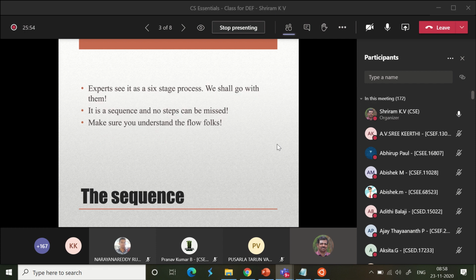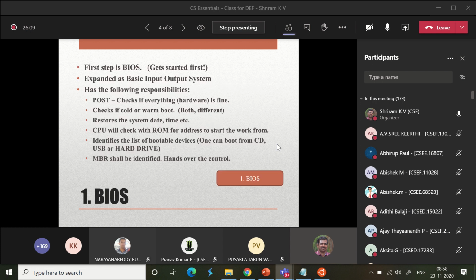There is a process, there is a sequence which you need to follow, and there are 6 steps that experts normally suggest will happen during an operating system getting loaded. Particularly when we go with Linux, we are going to have the same steps, same set of sequences and stages followed. I am going to explain that step by step. Please follow. I'll talk about POST a little later in detail, but for now this is sufficient for you to understand. So remember and listen carefully.